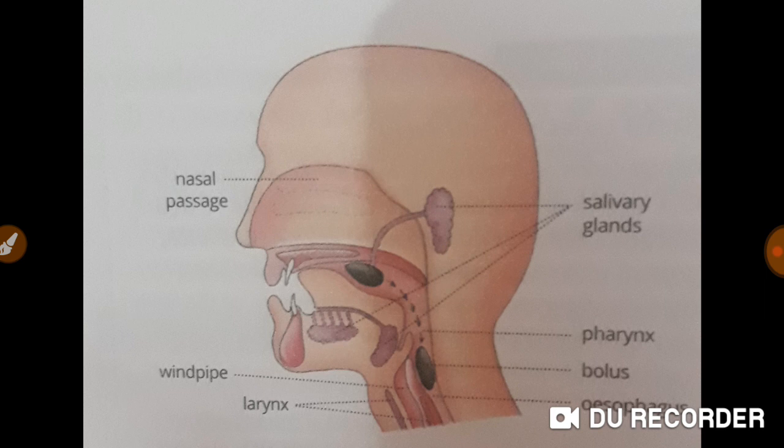Fine. Next is esophagus. It's a tube-like structure about 25 centimeters in length approximately, and there can be a bit of variation. Fine. And it extends from the pharynx to the stomach. Starts from the pharynx and ends at the stomach. It's a tube-like structure. It has no role to play in digestion. Glands are not there. Digestion does not take place. Enzymes are not released. It's just a passage.